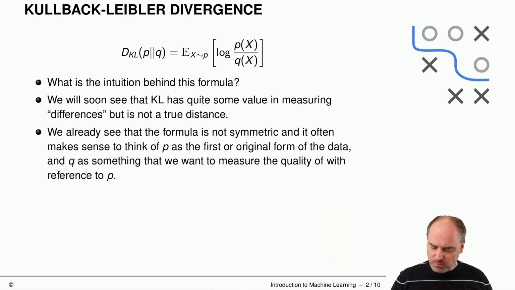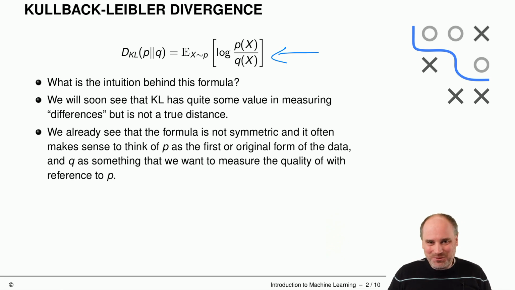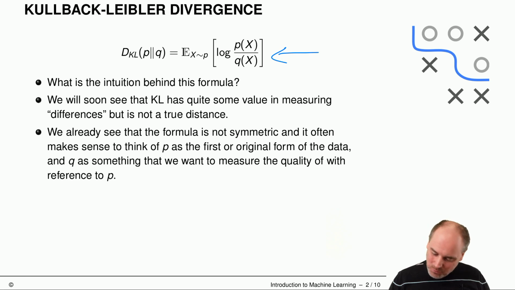I mainly want to discuss what actually the intuition behind this formula is. So why are we looking at this weird thing here? I actually want to do this a couple of times and connect this understanding to new things. If we want to understand new things, it's always a good idea to connect that to stuff that we already know. So the first point I want to make is that maybe we can see this as some form of a distance. Well, for it to be a distance, I guess we have to establish a couple of properties. The first property is that, in order for it to be an intuitive distance, this formula is pretty obviously not symmetric.